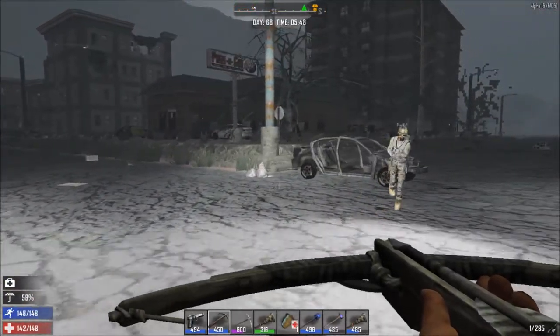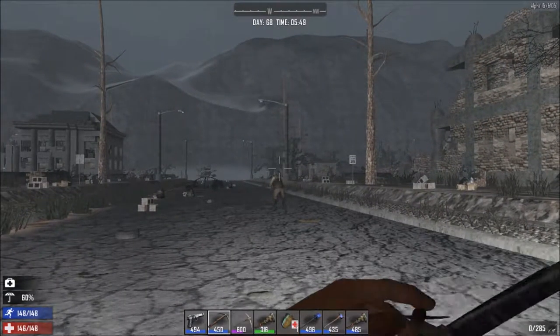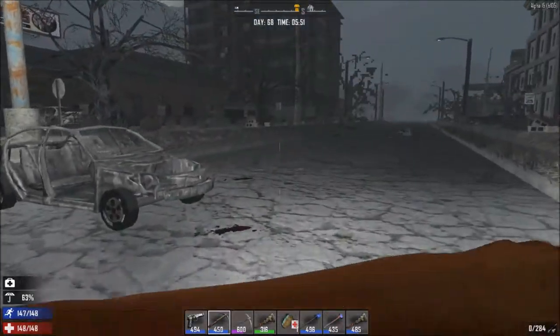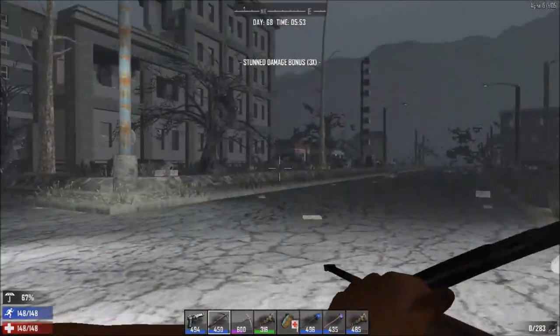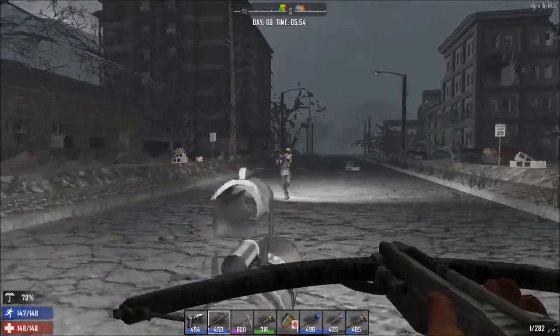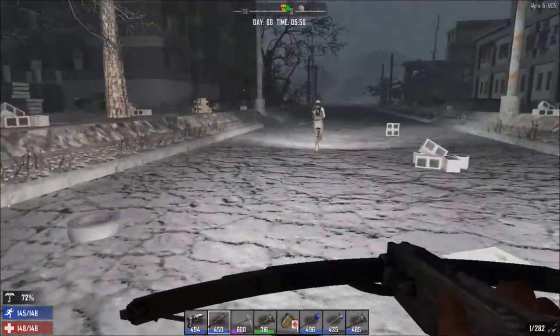Dealing with zombies. Watch. Pistol. Bullets. Oh, we got a bee nearby. That's alright, the bee's fine. Look at my mini bike. Woo. Right, let's move. We apologize for all this, guys. I don't have the full inventories.